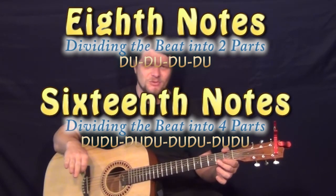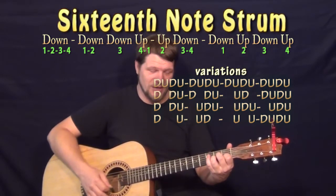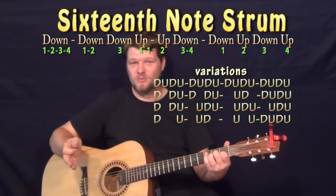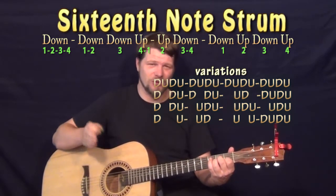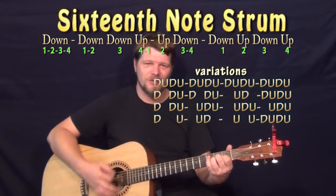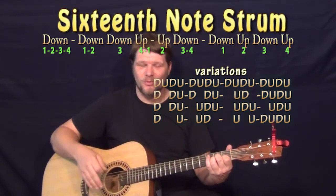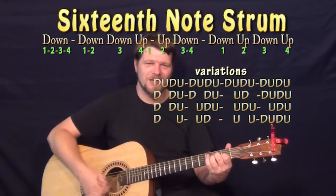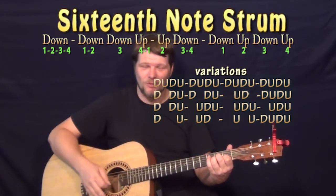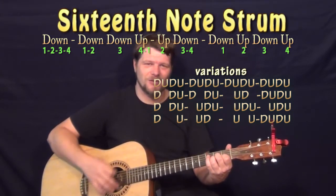One of my favorite 16th note strum patterns is a long down, down, down, up, up, down, down, up, down. What I mean by that is if you take the A minor and do it down for 4, 1, 2, 3, 4, that's what you'd be doing on the first beat. On the second beat, you do it down on 1, down on 3, up on 4. Then on the third beat, you do it up on 2, down on 3. And then on the last beat, you'd be going down, down, right along with the 1, 2, 3, 4. So all together.